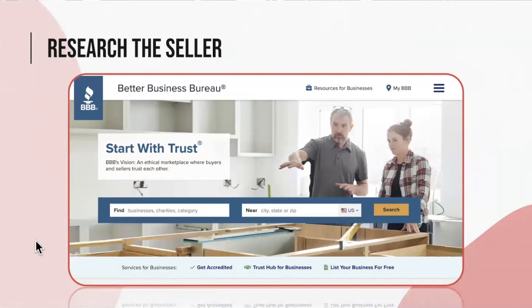Another important thing to remember is that you want to research the seller. So before you purchase anything, you want to make sure that it's reliable and other people have said, this is a valid place to be buying things from. Sometimes things can seem very real if you're looking at the website, but just make sure, maybe if you speak to a friend about it, if they've bought something from there in the past, or just do a quick Google search just to check that it's a real store and it doesn't have any fraudulent behavior associated with it.